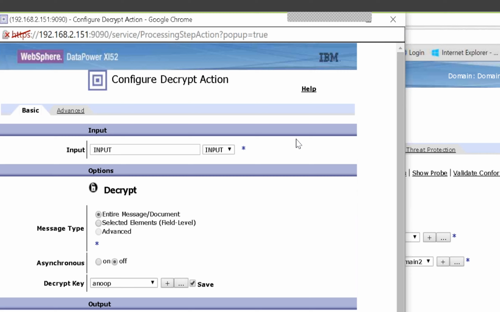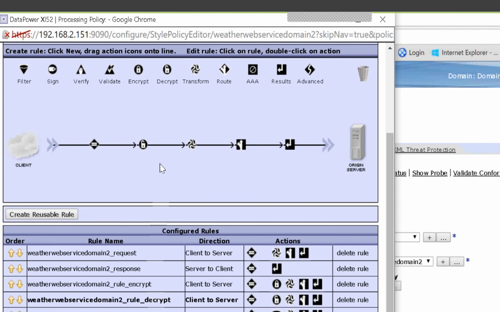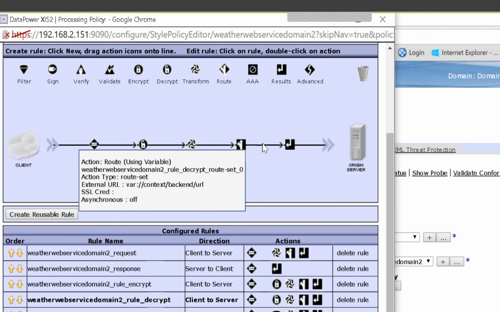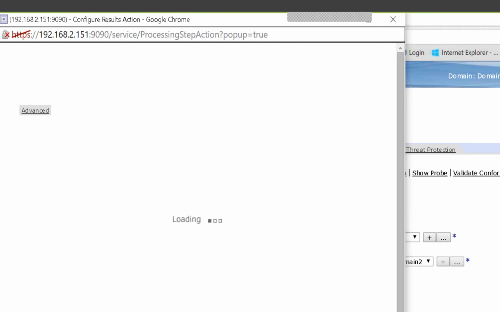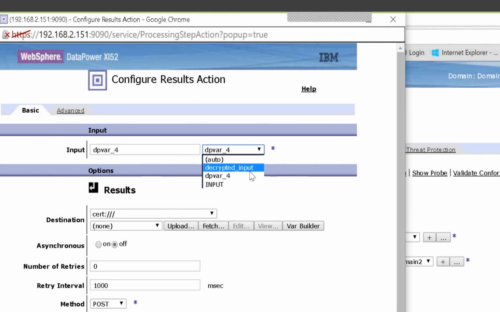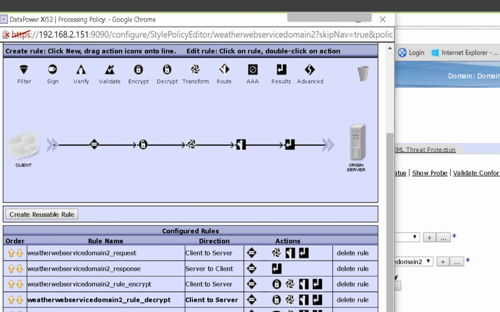Decrypted input, like this. And then go into the results and change that to decrypted. And then done. Okay, apply policy.